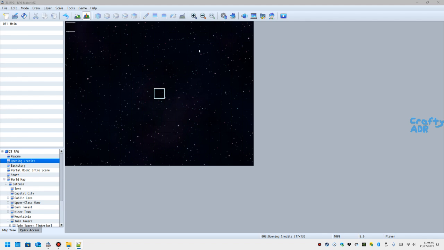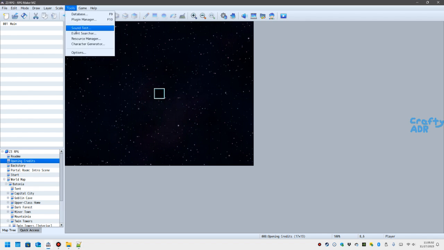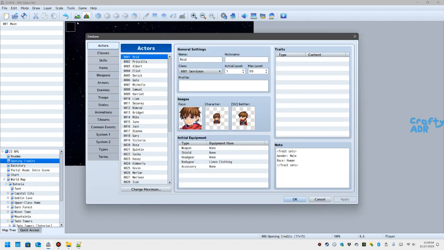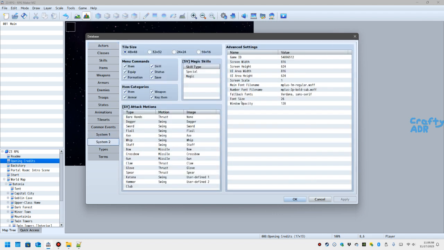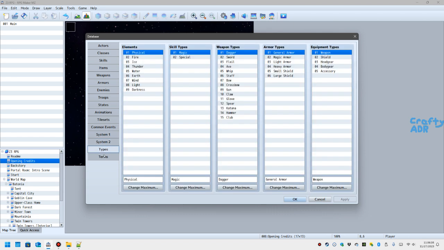Okay, I do have a couple issues to fix. And that would be in database. I think here. No, wait. Escape message, terms maybe.